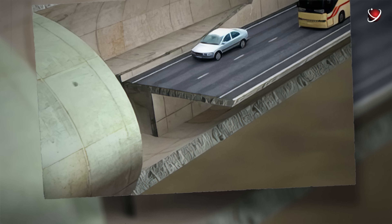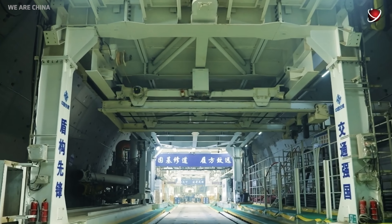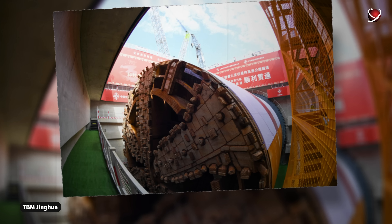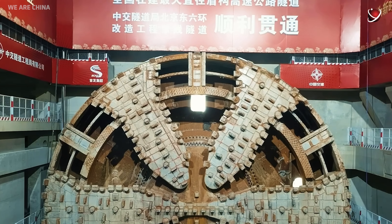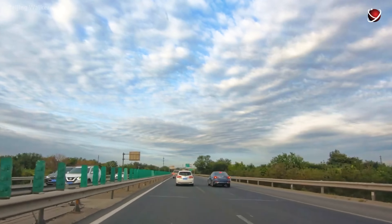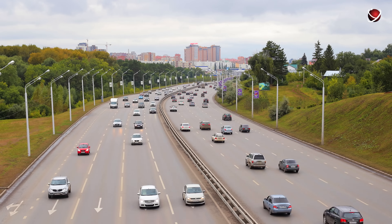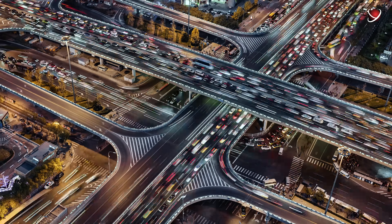This project is a true engineering feat. One of the world's largest tunneling machines — the TBM Xinhua — was used in its construction. Its shield measures 16 meters in diameter and 145 meters in length, weighing 4,500 tons, specially designed to navigate complex geological formations. The tunnel not only alleviates traffic issues but also frees up significant surface space for parks, green areas, and urban facilities, while enhancing Beijing's connectivity with neighboring Tianjin and Hebei Province.